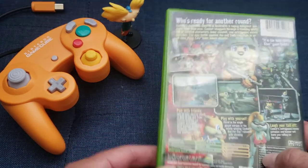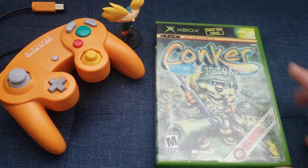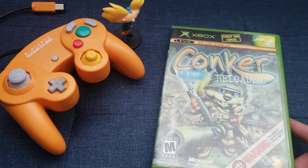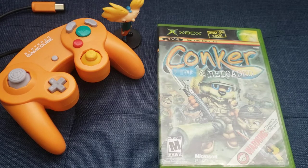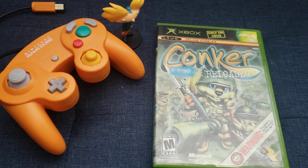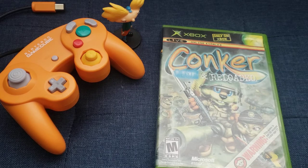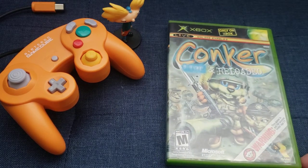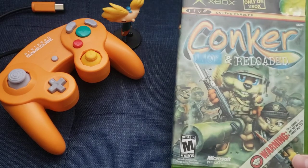Conker: Live and Reloaded. A heavy hitter indeed. Unfortunately, no manual, and I think this is a reproduction cover because it's so faded and felt very thin. It is October 2022, I got this about a month ago for $10 — that's amazing. $10 for Conker Live and Reloaded on the original Xbox. As many of you know, this is a remake of the N64 vulgar squirrel classic. Conker takes us on a foul-mouthed, potty-mouthed caper. I played it a little bit — it looks amazing. The visuals on the Xbox are at their peak in this game. I need to get the component cables to really make this pop. I'm really excited to delve back into Conker's adventures. I'll eventually also want to pick up the N64 version because it's uncensored — this has some censored bits, which is funny that Microsoft would censor and Nintendo would not.